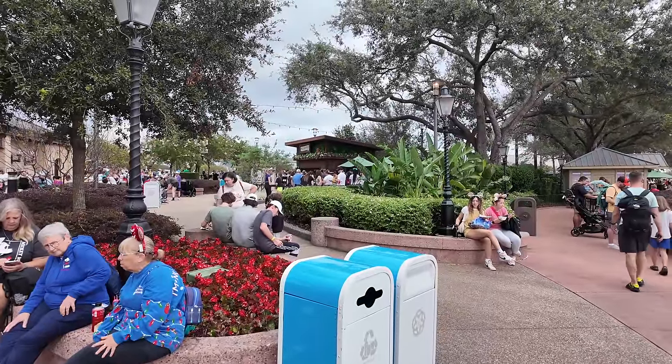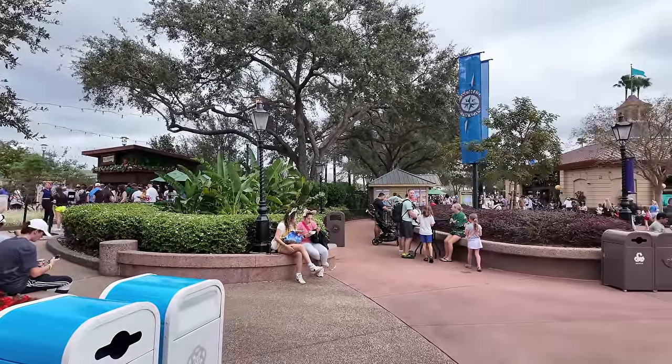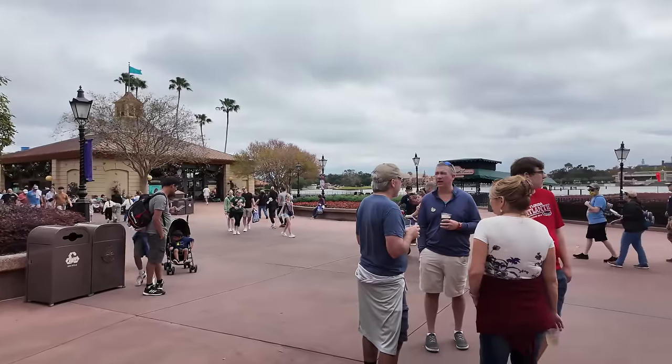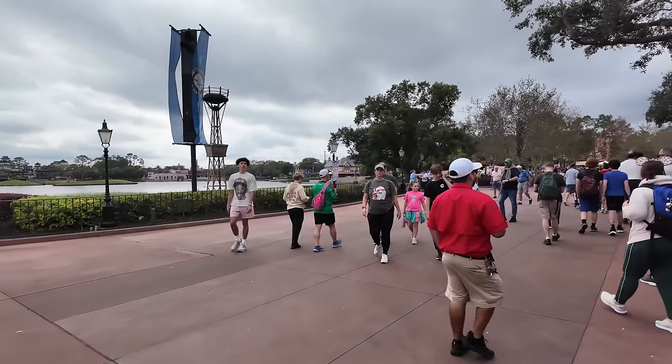Since we just got a cookie from the stand over there, and this is the stand where you go to pick up your completion treat, I think we're gonna make our way towards Canada and the United Kingdom, and maybe stop in the United Kingdom and see Father Christmas. Since we already had two cookies, I think maybe we'll try something savory now, because you don't have to buy every single cookie. Like I said, you just have to get five of them, and you have room to pick and choose which ones you want to get.